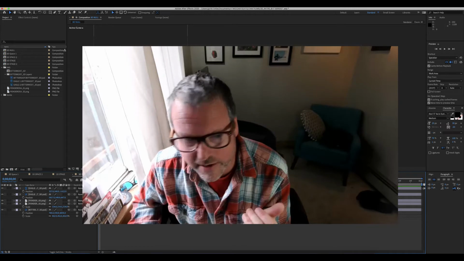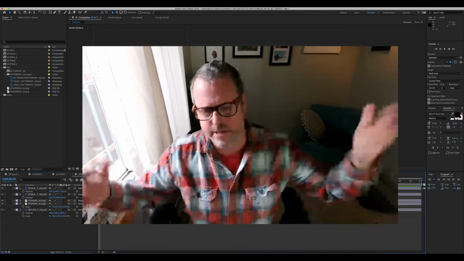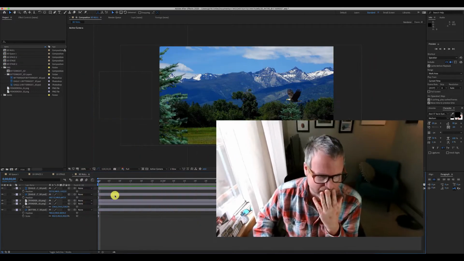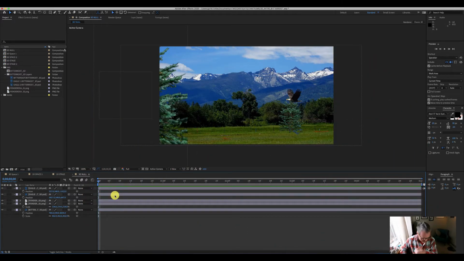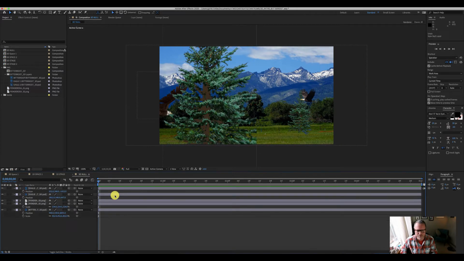All right, so we left off with the mountains, the trees, and the eagles. Shoot, though, I did something here. I'm just gonna try to reset this so that we're back to where we were, and I think this is what it looked like where we left off. I want to talk about some simple animation of elements in 3D space.